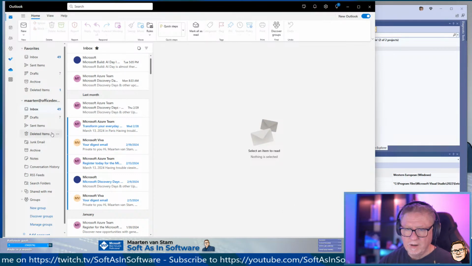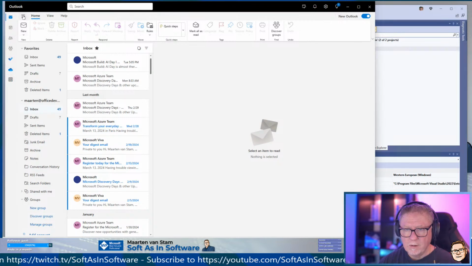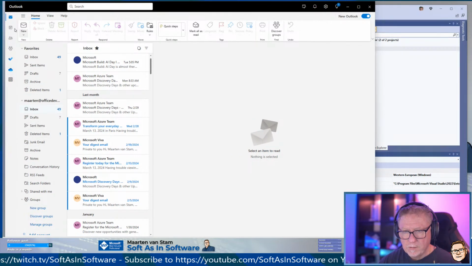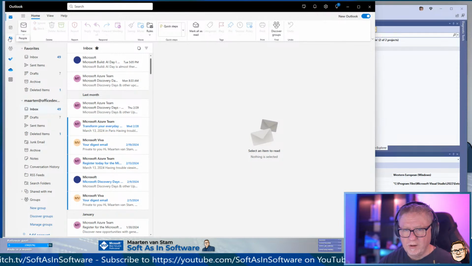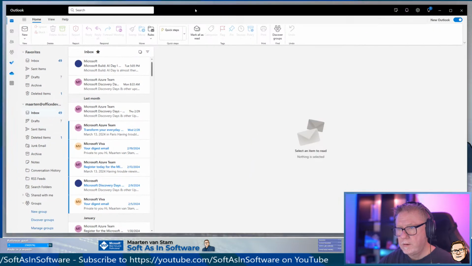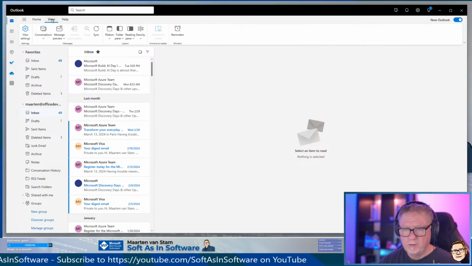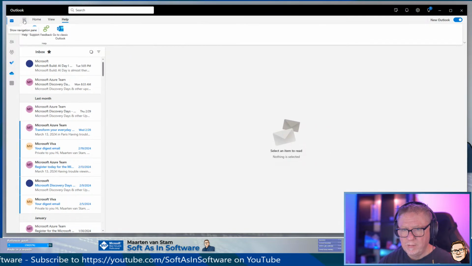Don't set it as default. Where are the options in here? There are no options to bring in add-ins.